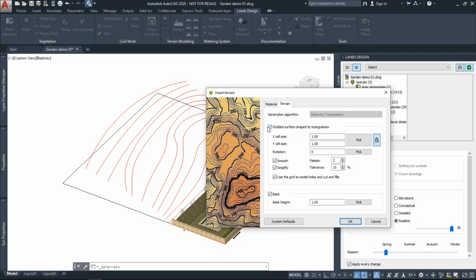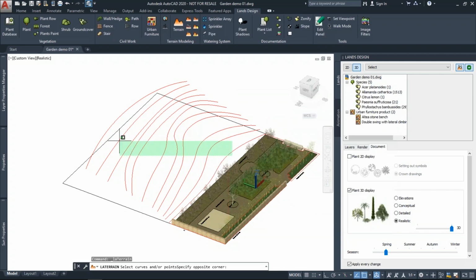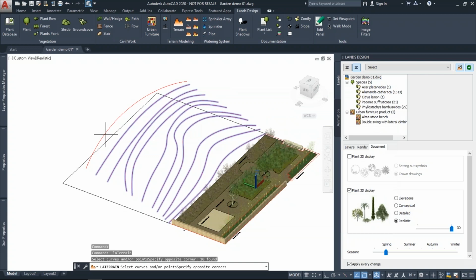But we can also use this gridded surface shape to triangulation to determine the size of the cell of the resulting mesh. Okay, the smaller this value is, the more accurate the terrain will be with this data. Okay, all right, I'm gonna say okay, then select all these curves, and hit enter to generate the terrain.